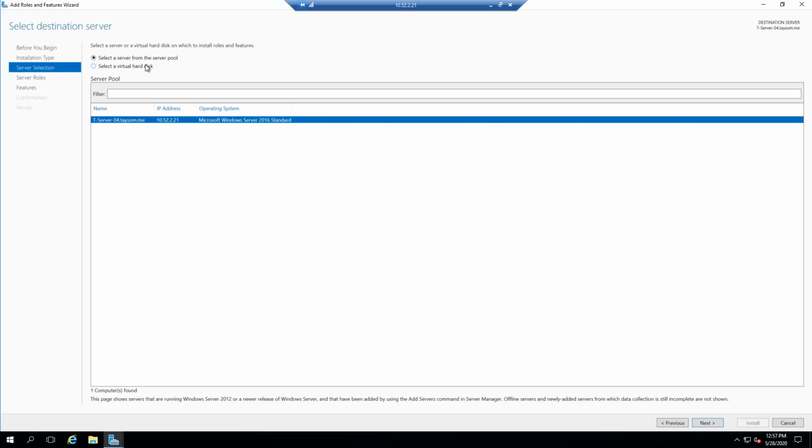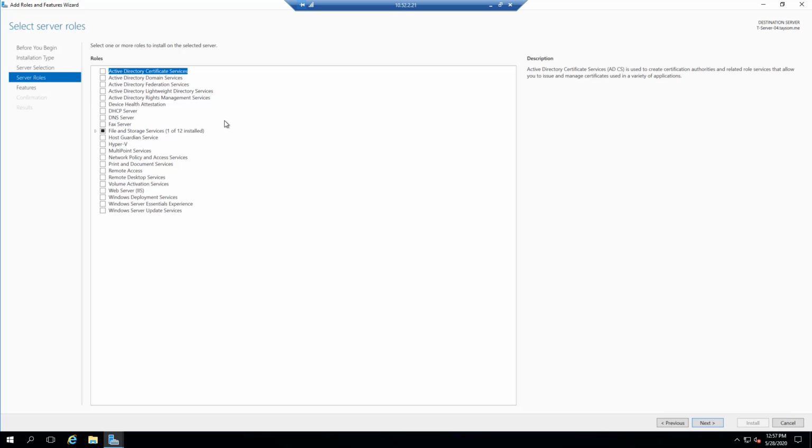So now, if I had all these networked together, which I don't have them done that way on purpose, it would give you a bunch of servers to select from if you had it that way. Okay, so for us, we only have one server, and it's already been selected.